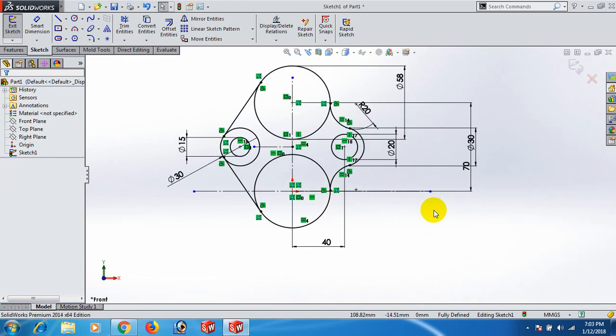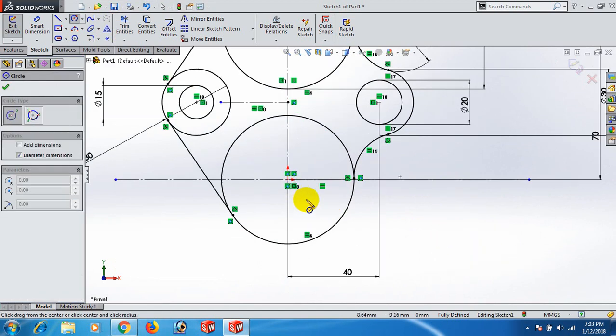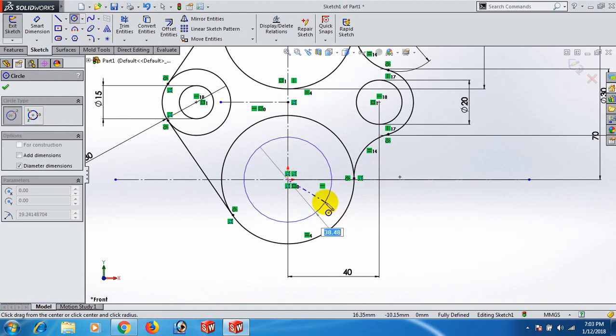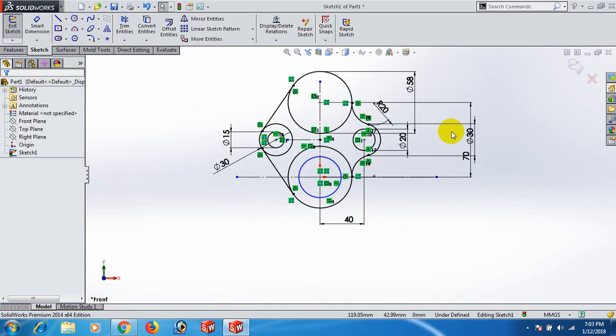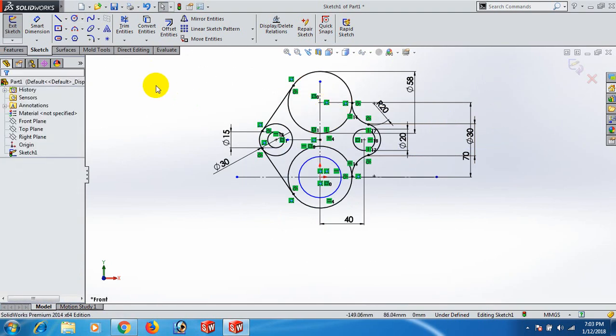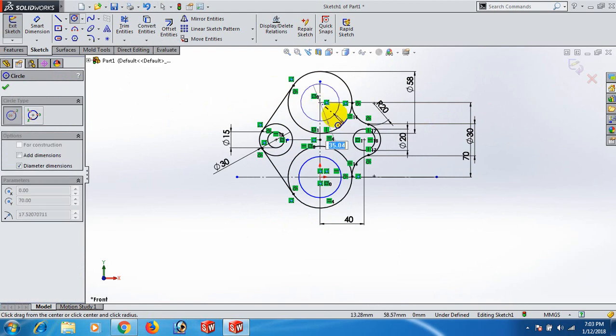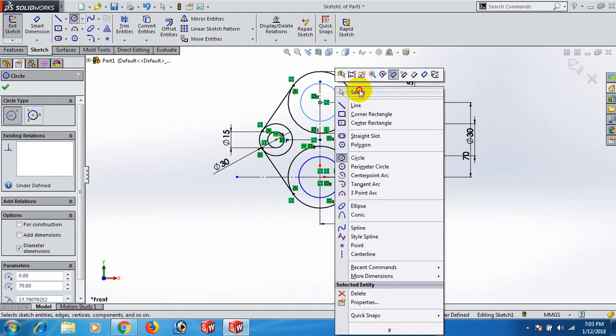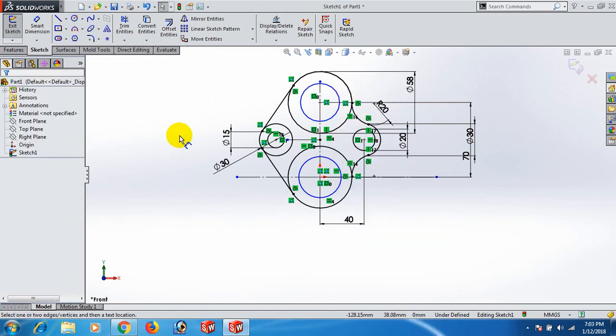Okay. Now draw another circle here. Here. Select and draw here. Draw circle here. Select. Now give the circle dimension.